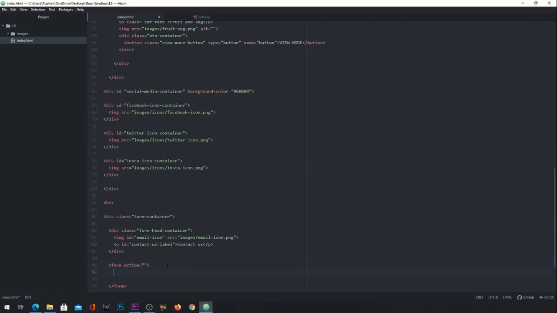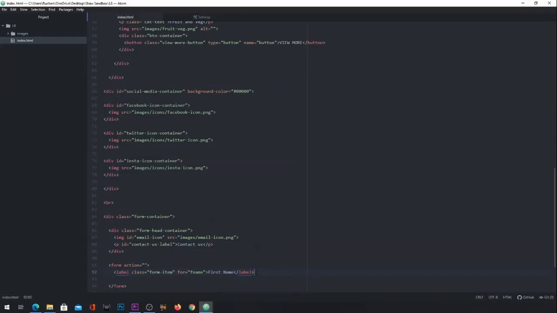And then what I need to do is I need to start adding the labels for my form. Okay, so I'm going to say label. And the label here is just what is the actual field name of this form. Okay, so under the for, I'm going to say first name. We're not necessarily going to be using this either. I'll give this label a class. And the class I'm going to say is form-item. Because we have multiple of these, we are going to be formatting this in CSS. I'm going to keep them as form-item, keeping in mind consistency. Okay, so form-item first name. Let's actually just type that in here. First name. Let's save that up.